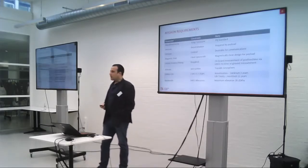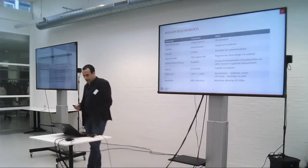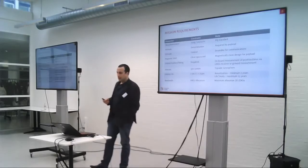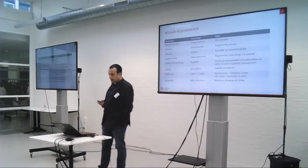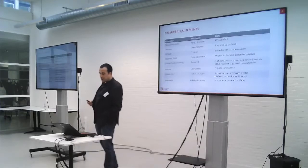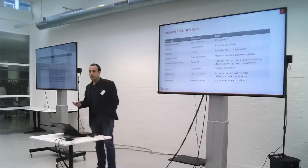Okay, insofar as requirements are concerned, we have a number of requirements here that we need to work within in terms of constraints. First of all, this is a 1P, so we're restricted to 250 grams, 5x5x5, attitude determination and control, which we need both for the payload and also in terms of communications. We need a clean spacecraft in terms of magnetic field, which is required for the payload, for the impedance probe. Orbital position and timing, which hopefully, I mean, the goal is to have onboard measurement there. However, this is a subject we're still debating, and worst case scenario, we track that from the ground.